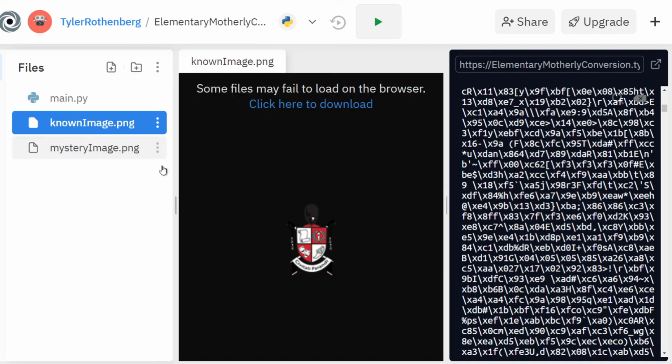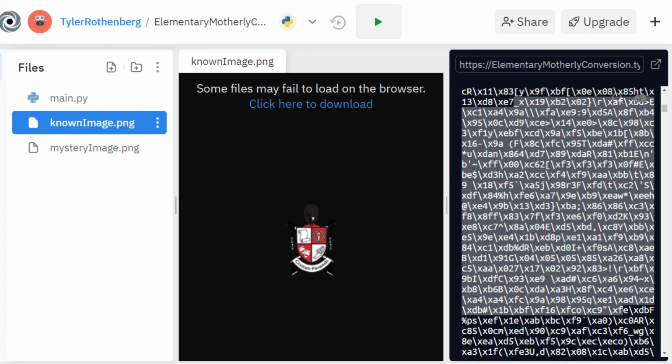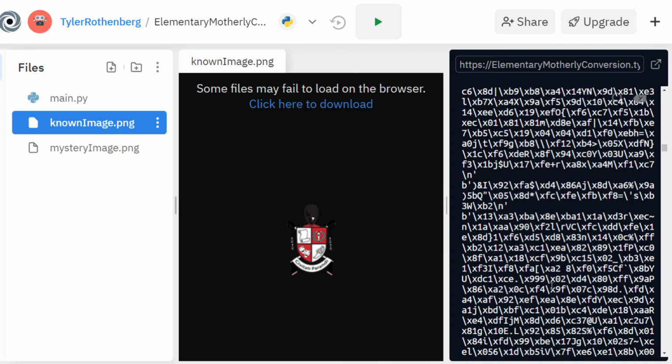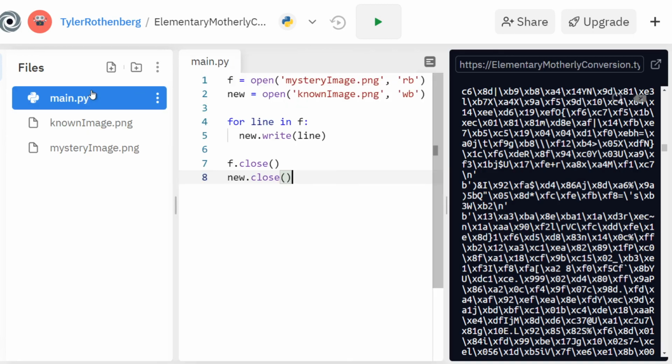And if we give it a click, check it out. This data actually represents an image that you've seen before, which is the CHS seal. Pretty cool. So you can actually read in any type of file as binary, and it will keep its information just fine.